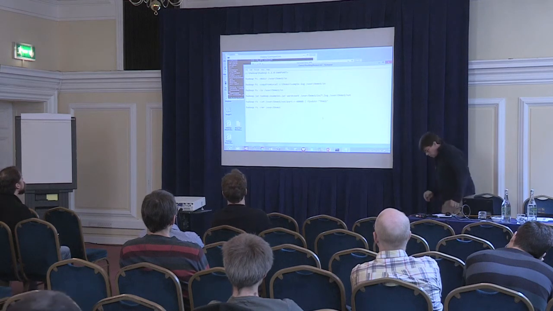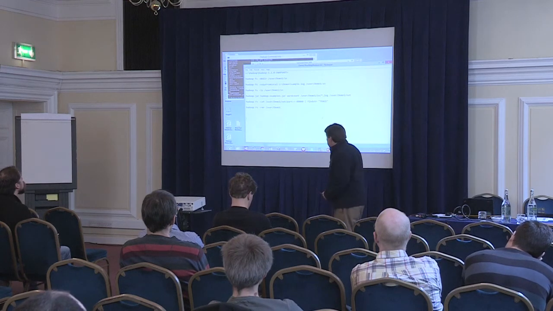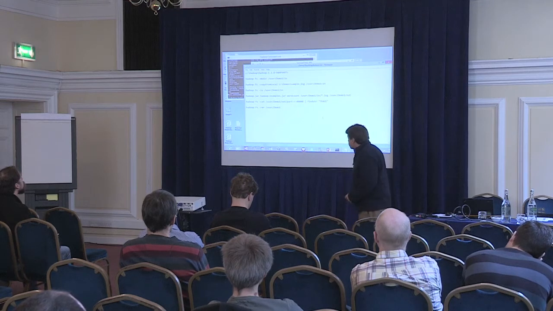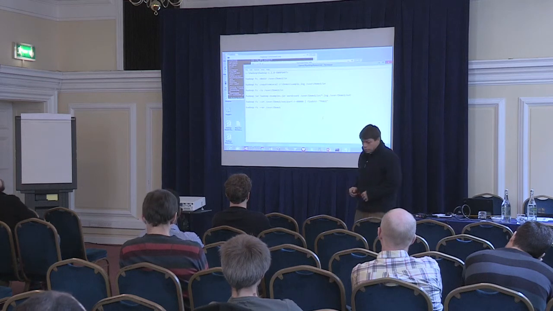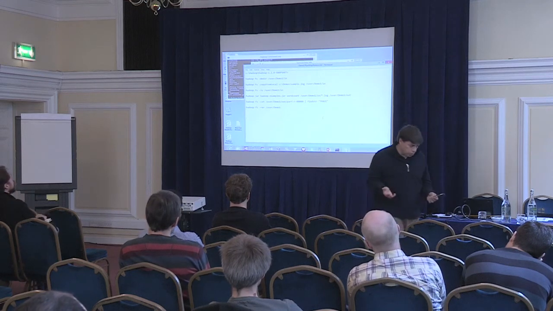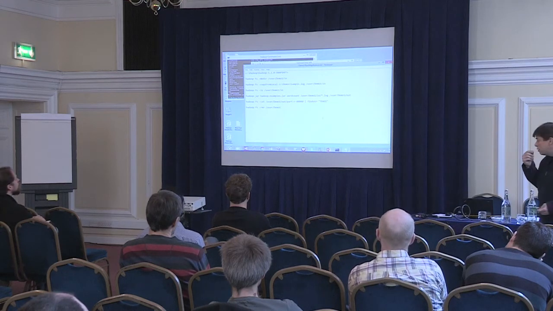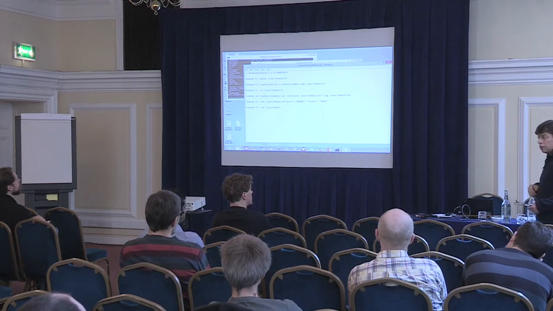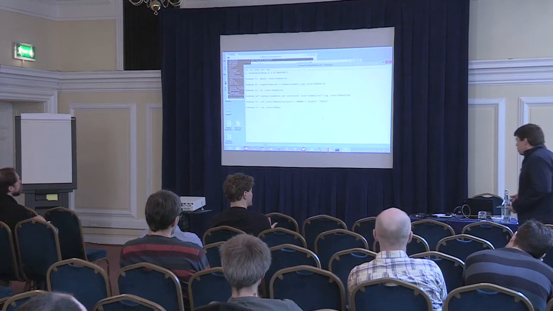All right, so in Hadoop there's a file system command. The first thing we want to do when we run this MapReduce job is get the data in.